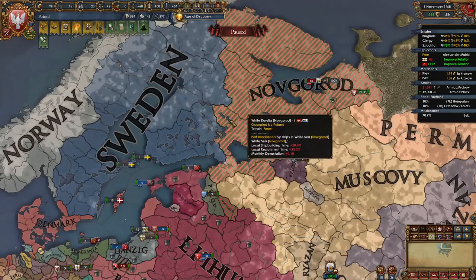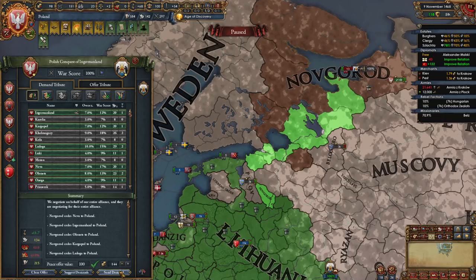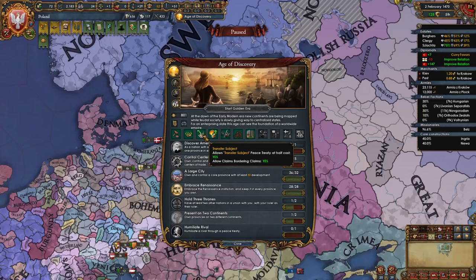And now that I've fully sieged Novgorod, I'm basically going to be taking as much as I can. So I'm going to take these provinces for myself, and I'm going to give this province to Lithuania, as well as all their ducats. And now it's back to waiting around. For your first age ability, you should of course take transfer subject at half cost.